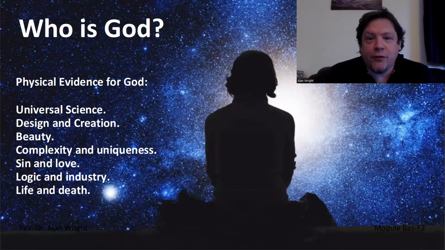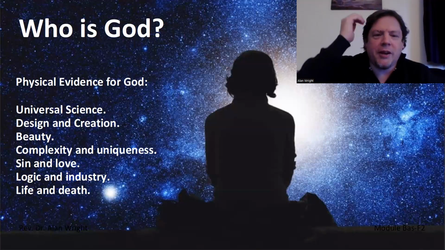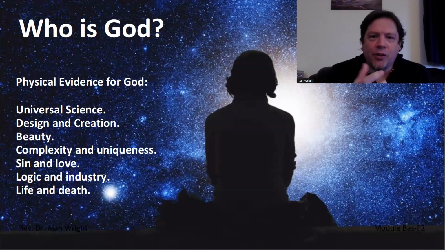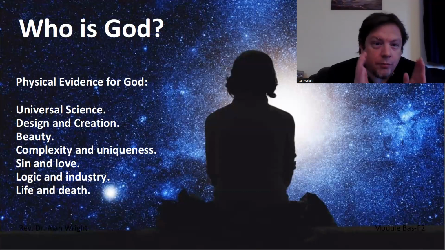We can see that life could only exist if everything is just the way it is. The tilt of the earth, the angle, the distance from the sun, all of this is perfect. And this universal science says there is design here. There is a plan here. And we see things that last for thousands of years, for hundreds of thousands of years. We see complexity, we see perfection. And we can say in science that there is a clear pattern, a clear organization, a clear perfection that is not random.